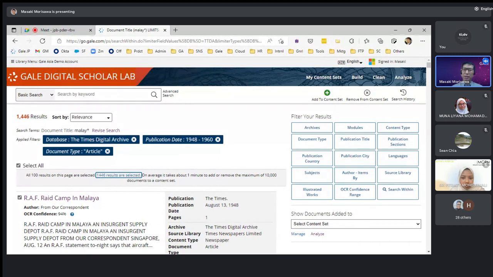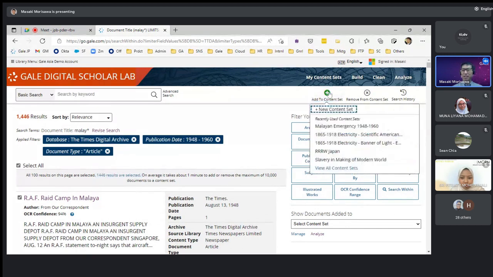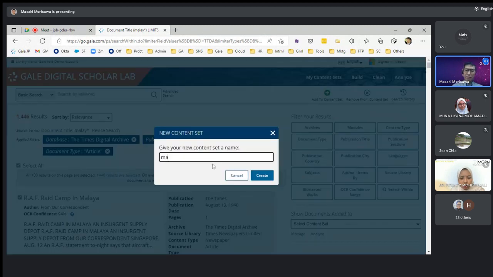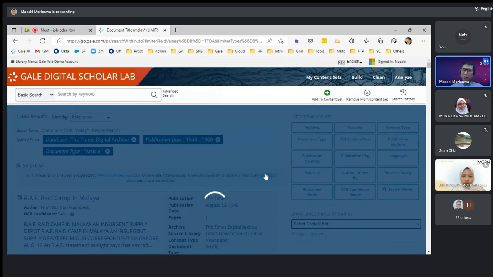I trust the algorithm, and add to my content set, which is, oops, I thought I created a content set right now. Strange. Let me create again. Malayan Emergency Demo 2. Maybe because I opened the article in a separate window, that was the reason I wasn't seeing my content set right here.